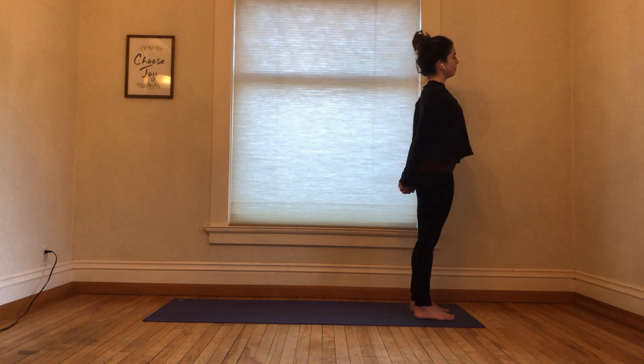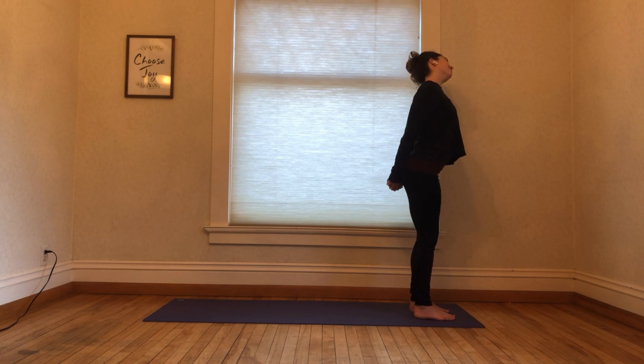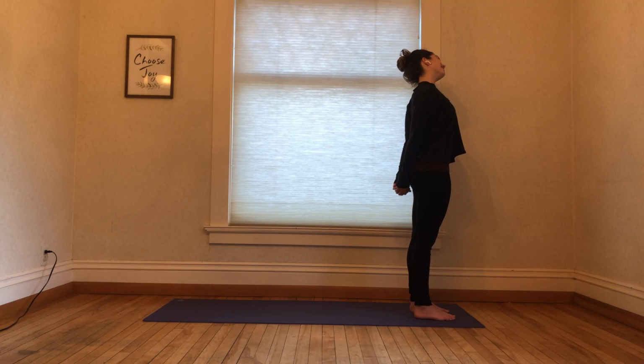Good, slowly come up through center, other way. Nice easy neck stretch. As we do this, our feet are still pushing down. Our tailbone's still dropping. Tendency is to arch the back. So takes a little engagement.